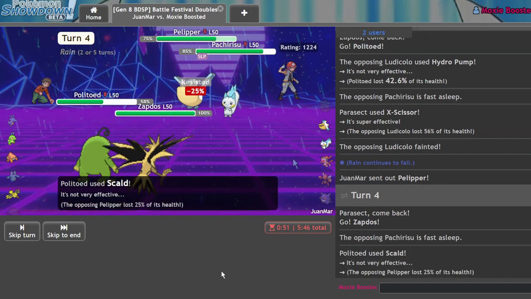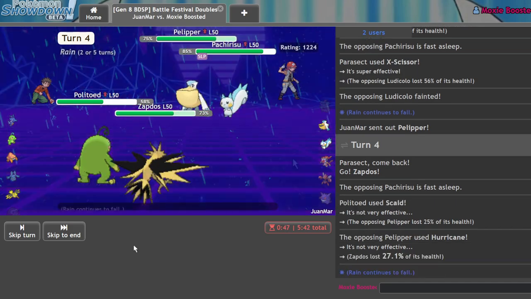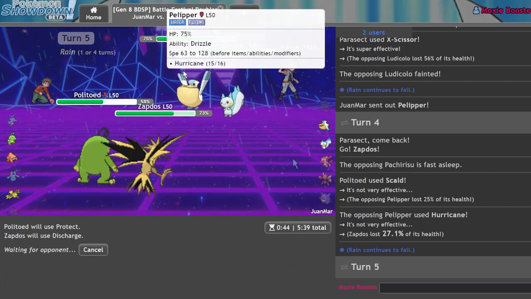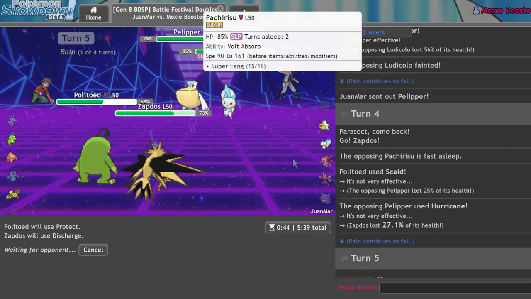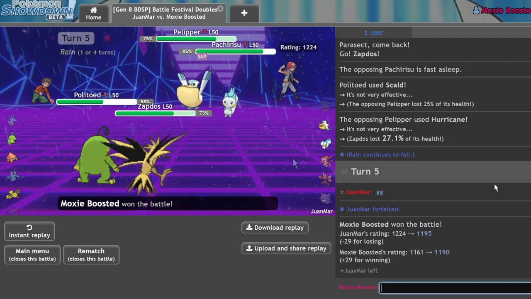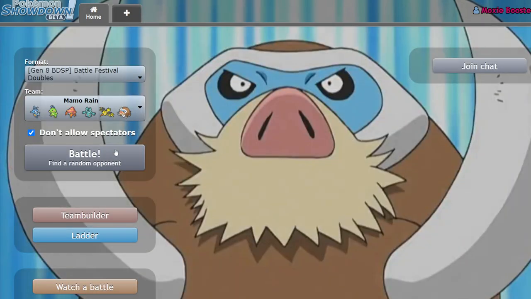That's the best outcome for me. So I'm probably just going to Hurricane here. Yep, no confusion, please. Nice. All right. And now I Protect and go for the Discharge, because if they try to wake up Follow Me, I'm in a pretty good spot. Yeah, I'm healing the Pachi, but if I can get a... Yeah, nice. GG. I was going to say, if I can get a Parasong off, I win regardless.